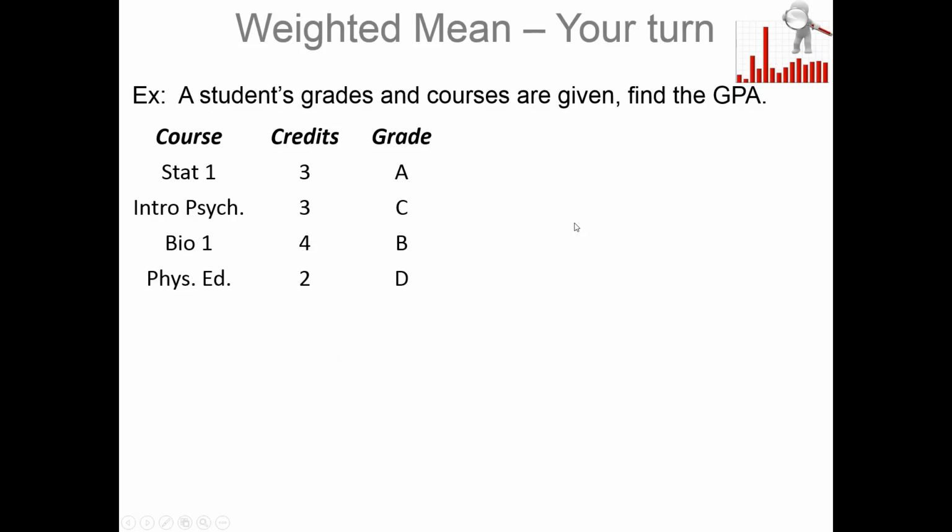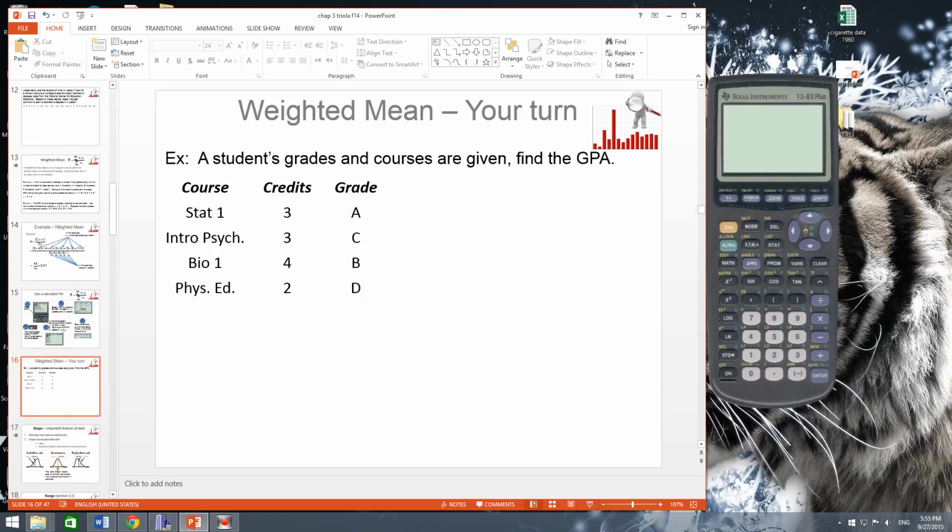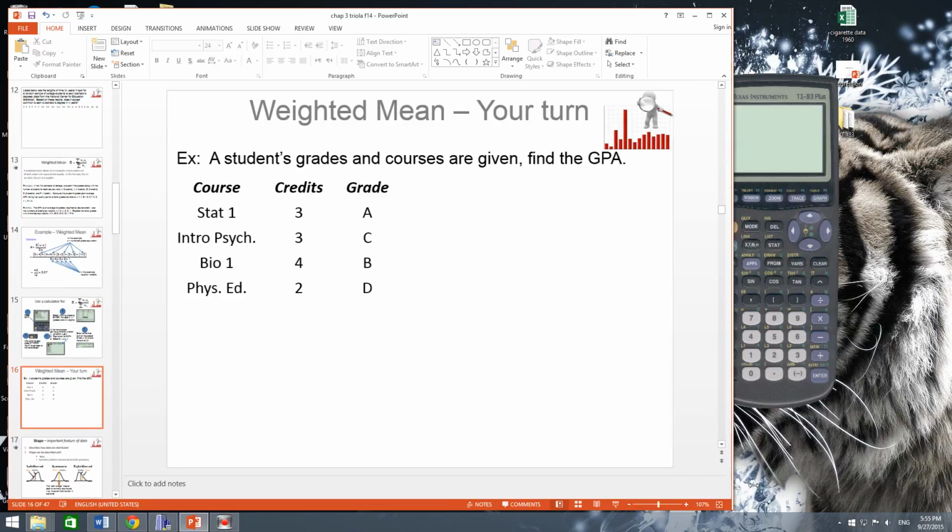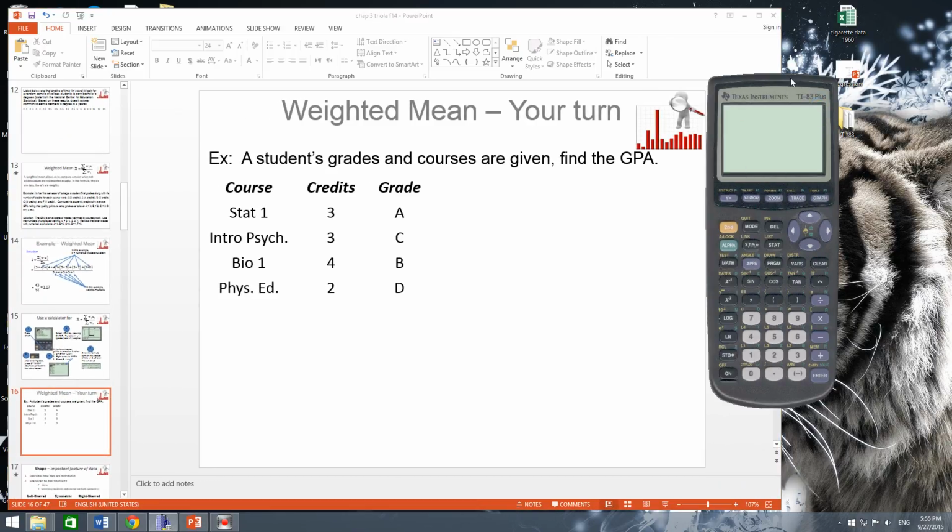So now we have another example here, and we can do this together. So where's my calculator? My calculator's here. Okay, so we've got to turn it on. Go to stats, and I'm going to go to edit. Now I have data in here from the last two examples. I'm going to get rid of the data. To get rid of the data, the thing to do is use the up arrow to highlight the list. See, I have list 2 highlighted here, and then I'm going to press clear, not delete.